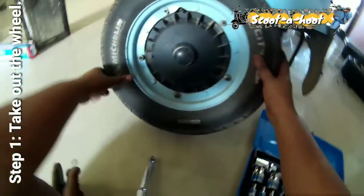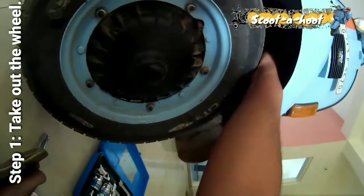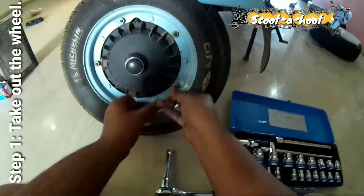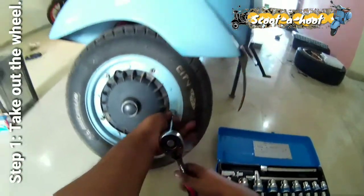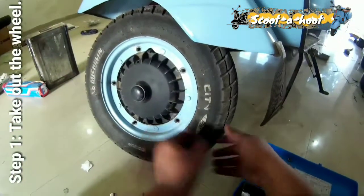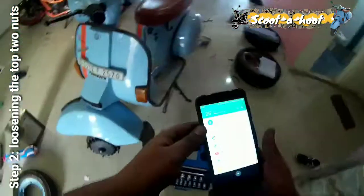So the first step is to get this wheel out, because only then will we be able to access these two nuts so that we can take out the shocker. So let's begin with taking out the wheel. So the wheel is out. Now we have to remove that internal nut. I guess you won't be able to see it. I'll show you with a torchlight.